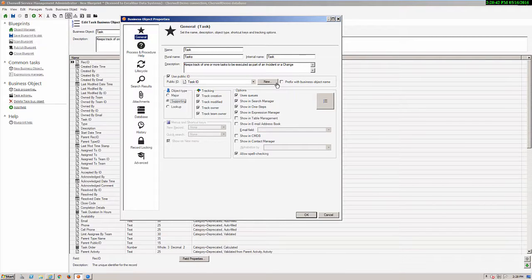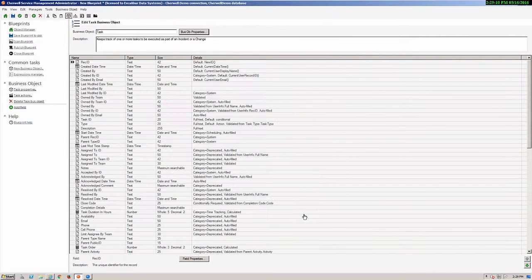Just remember, this is temporary. You're satisfying the requirements for a major business object, and that's not going to be permanent. So don't panic. Just play along. Create a new one, select one in the list just temporarily. All we want to do is satisfy those arrangements. Task already had one because of the role that it plays in the platform, and we don't have to worry about that. So just put it back at supporting. I click OK and save it down.